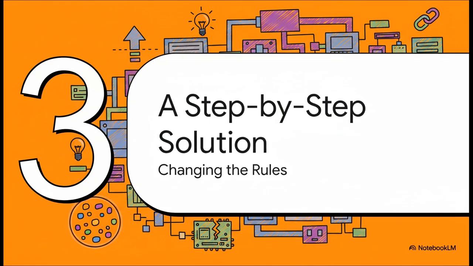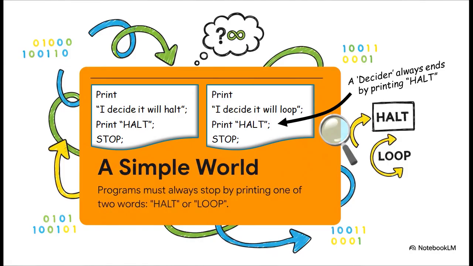But what happens if we step out of this abstract, theoretical world and into a more practical one? What if we're just playing the game by the wrong rules? Let's just imagine a world that plays by slightly different rules. We're going to build what we'll call a simple world. In this world, programs can't just run forever in an unending loop. That's against the rules. Instead, every program has to finish. And as its very last action, it has to print one of two words to the screen, either halt or loop. And then it stops. This is key because it takes away the problem of actual unending loops and lets us focus just on the pure logic of prediction.